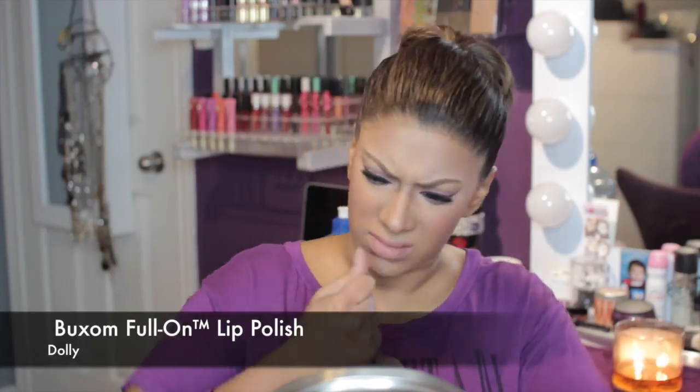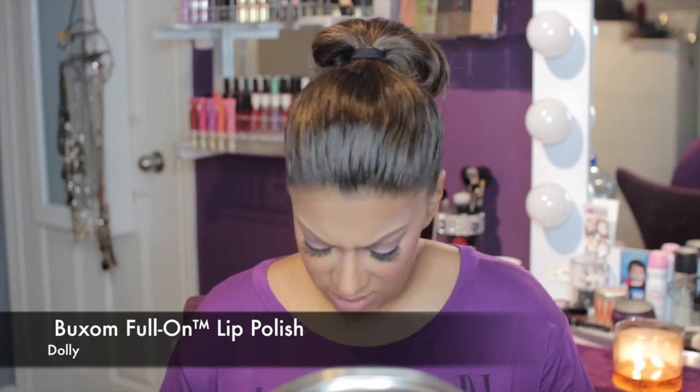So for lip gloss, I'm using the Buxom Full On Lip Polish in the color Dolly, and as you can see, I had a difficult time opening it. I'm not sure why, but I really did have to get my husband to open this.